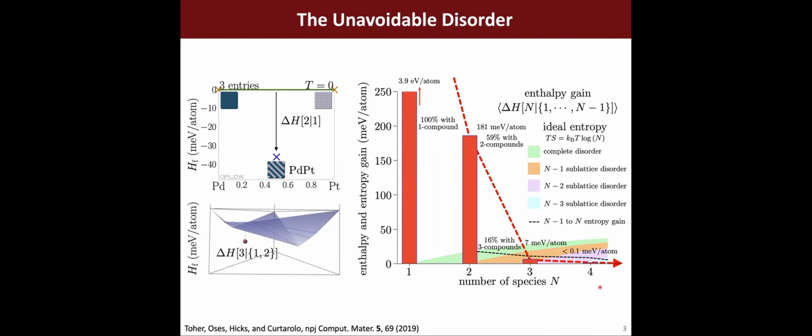So we cannot put the blinders on, which a lot of the field has done because it's very difficult to model disorder. In terms of computation, it's very easy to put the blinders on and ignore disorder. But if we're interested in exploring the future of this field, we really need to focus on disorder. It is unavoidable.